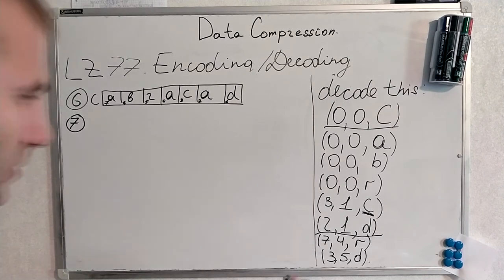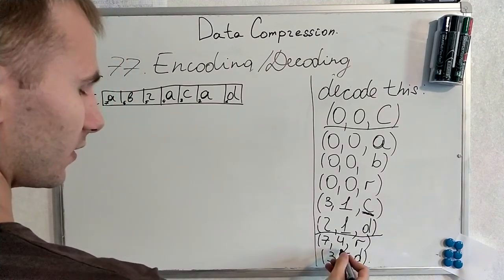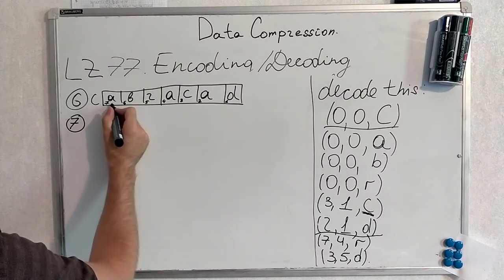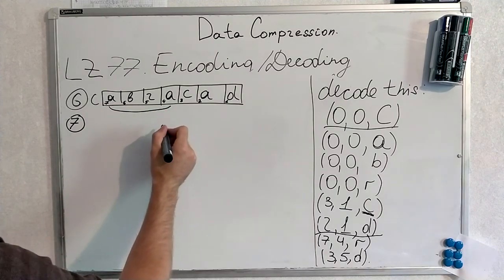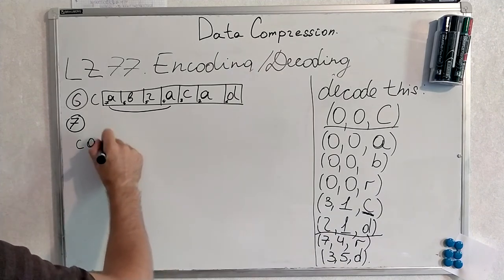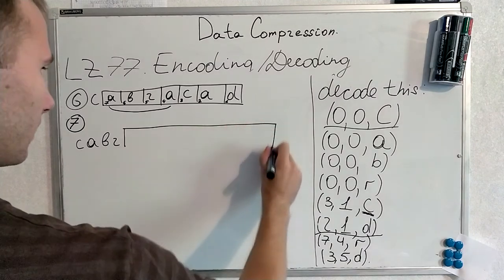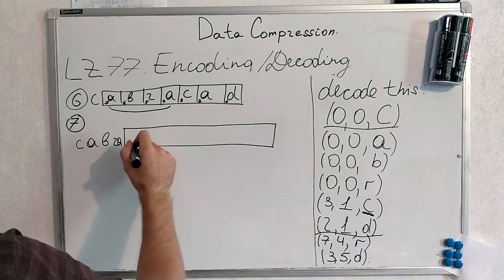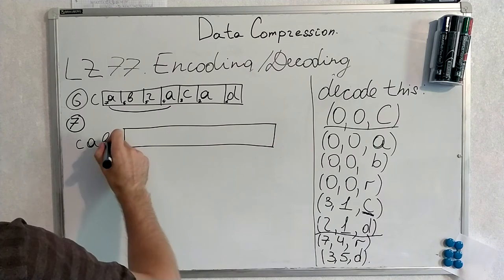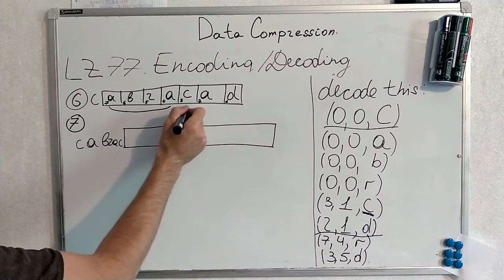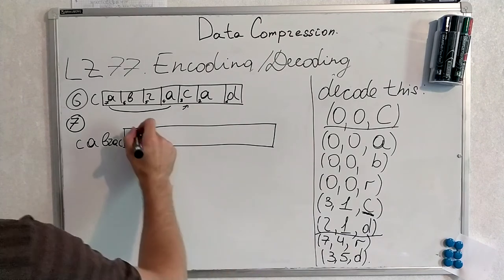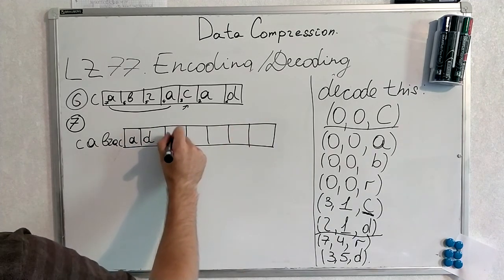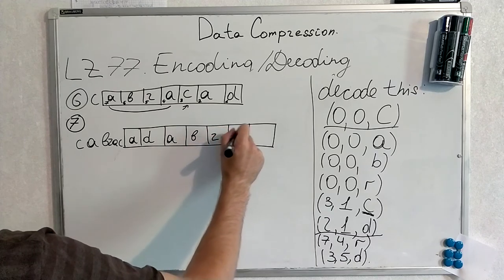So, what's the next step? Next step is offset 7. Length 4. Letter R. Offset 7. Length 4. Next symbol is R. Thus we produce Cabr. Cabr is out of the game. Even Cabr. Cabr. We eliminate C here. Because we know the next symbol is R. Cabr is out of the game.